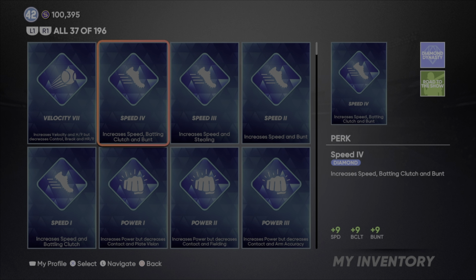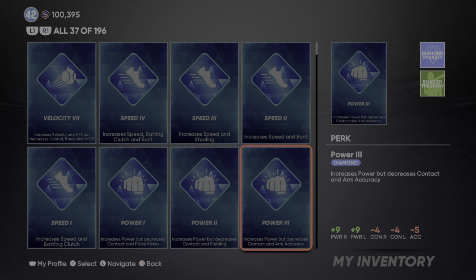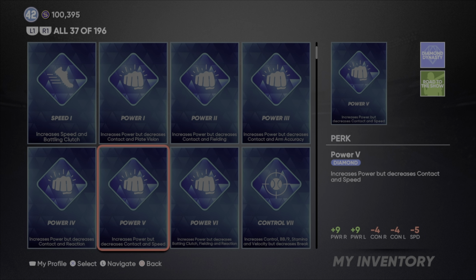Perks, just obviously diamond. See, it tells you speed. That's plus speed, and it doesn't take anything down. But that power takes a lot of contact. I wouldn't necessarily do either of those. But there are some powers that don't take down contact, and I wouldn't do any powers that take down contact, because that is very important.